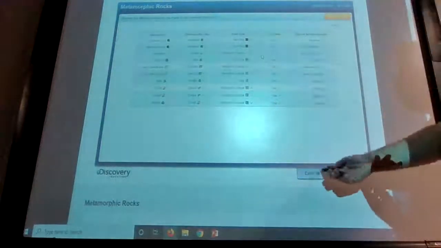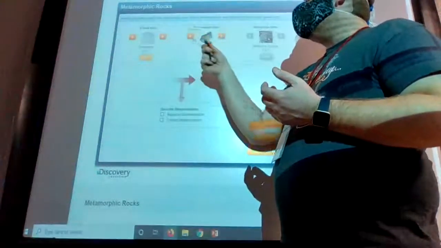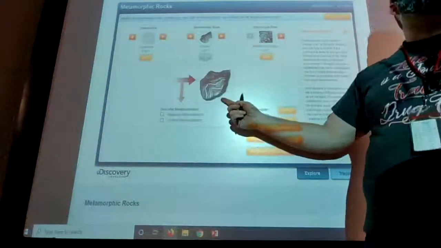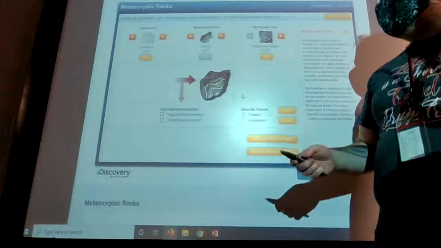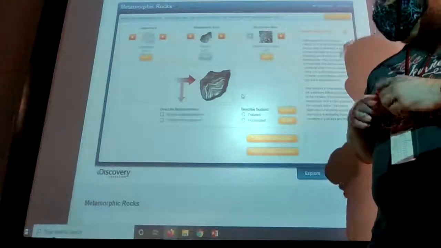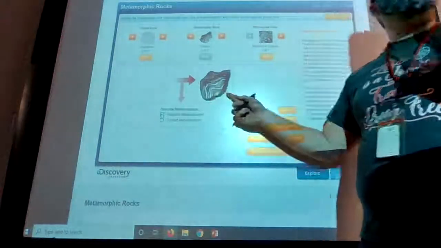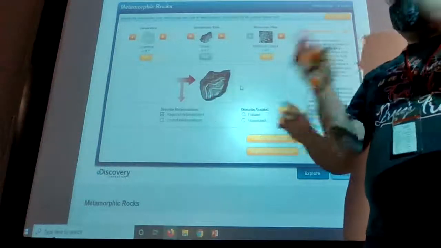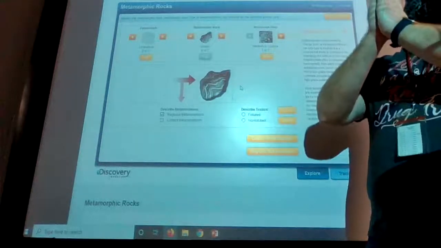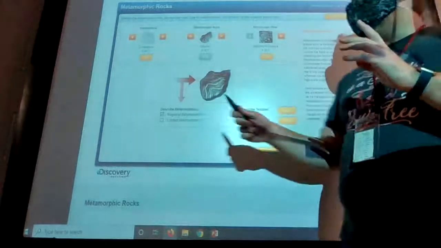And so if we go back through these, actually we were looking for metamorphic rocks. We're looking for the rock that has the light and dark bands. You can easily find one pretty quickly. That's your gneiss. And so what that guy has found is a piece of gneiss. And what that tells you is, if we were to look this up, we'd say that it has regional metamorphism, right? Because I see the lines, I see the flat things. These are my foliations. And so I know it's been squeezed. Because if it wasn't squeezed, I wouldn't have these lines. And so it's foliated, and I know it's regional metamorphism.